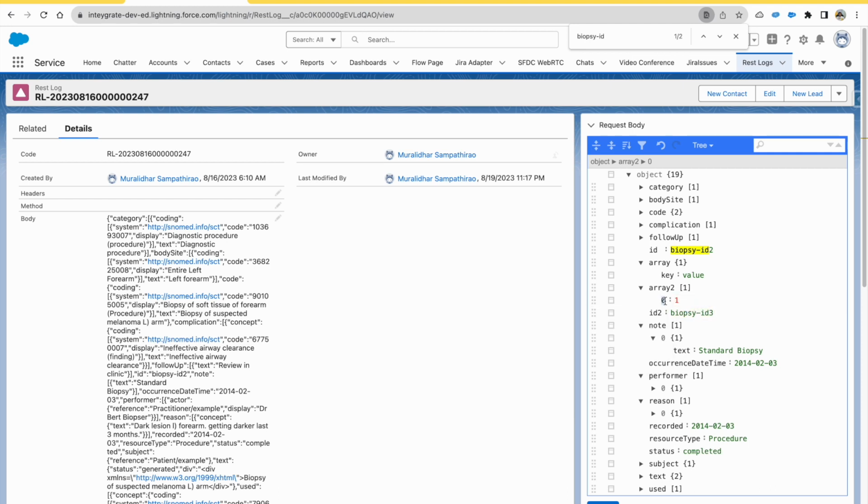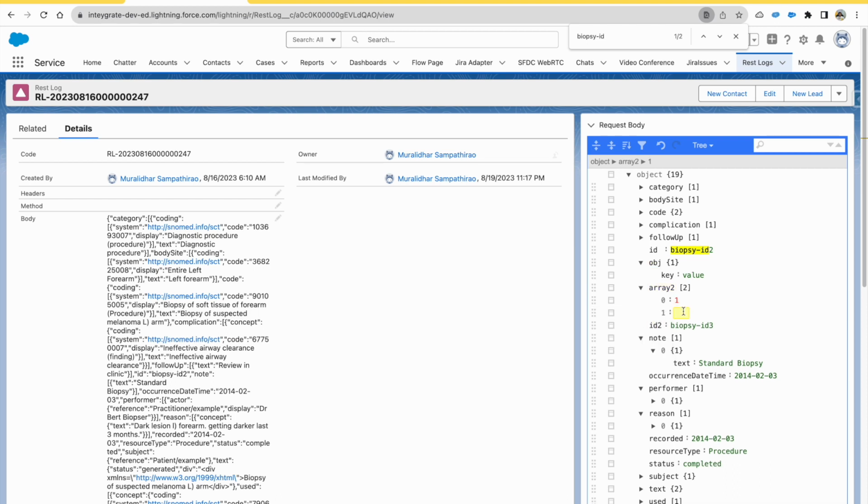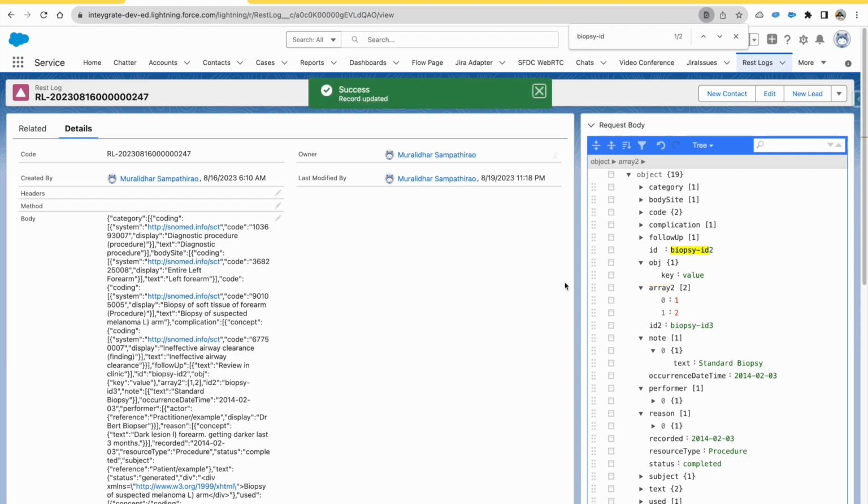See, instead of giving a blank value to enter a key, as we did here, it's indexing keys automatically for you. So if I save this, these things will go. Let me check that. Yeah, this one object, array id2.